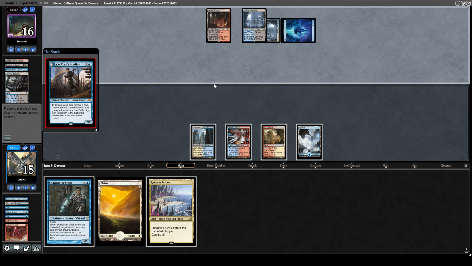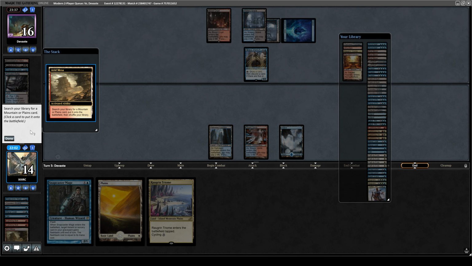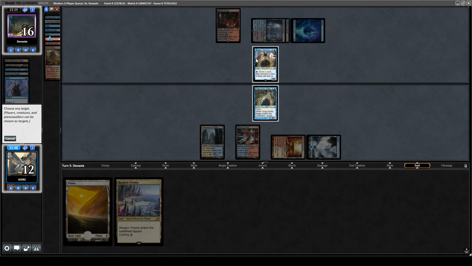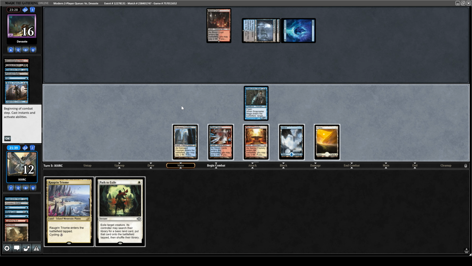They play a Jace, Vryn's Prodigy. Let's crack our Arid Mesa. We're going to find ourselves a Sacred Foundry. Let's cast the Snap. They play an Opt in response. We're going to target a Bolt, hit their Jace, then we untap, draw Path. Let's play the Plains. We'll swing in, take them down to 14, and we pass.